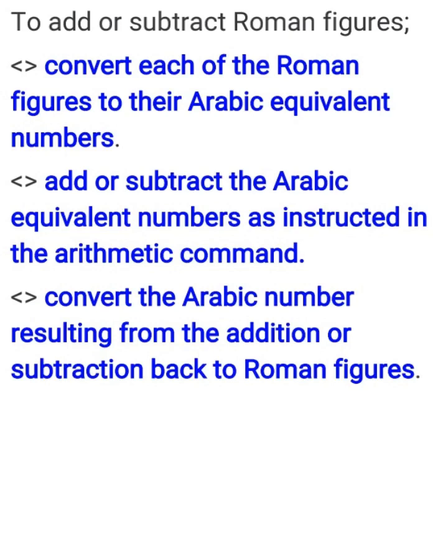So in summary, the first step is to change each of the Roman numerals to the Arabic equivalents, the ordinary numbers, the common numbers we know. Then with those common numbers, do your subtraction or addition depending on the command in the question. When you get your answer, still an Arabic value, you return the Arabic answer back to Roman figures by converting the way we learnt in the first lesson symposium. That's all the steps, and we want to take note of them.